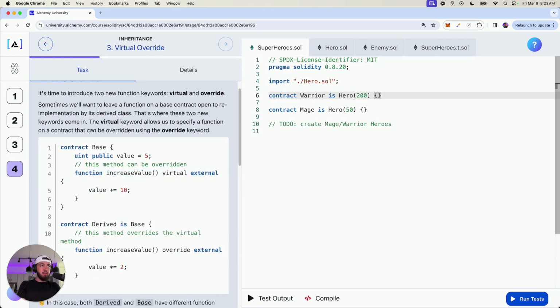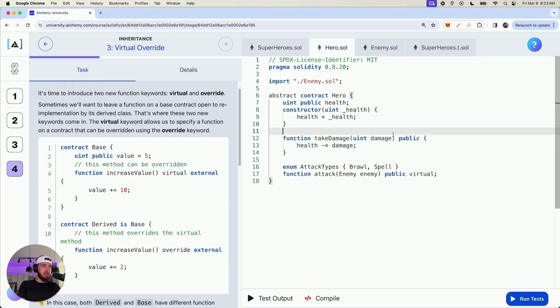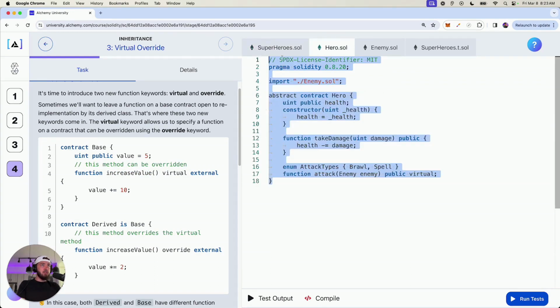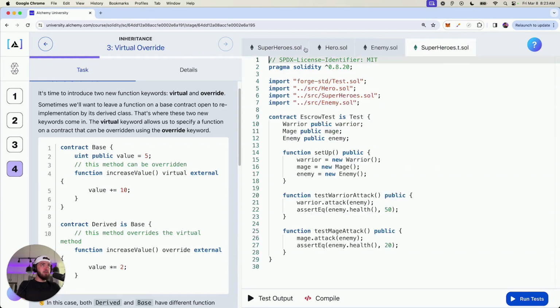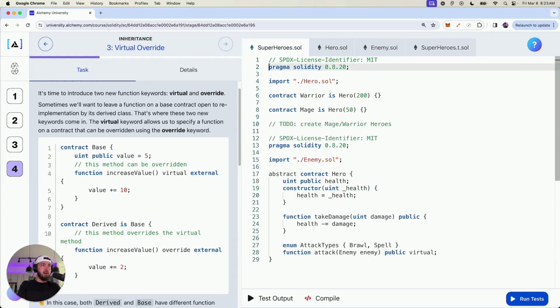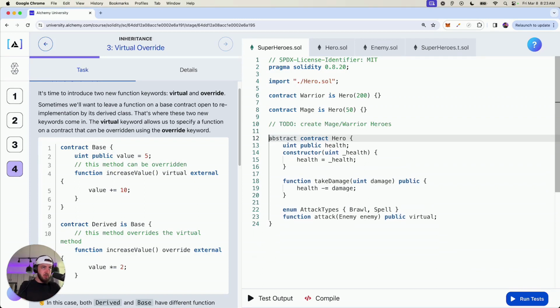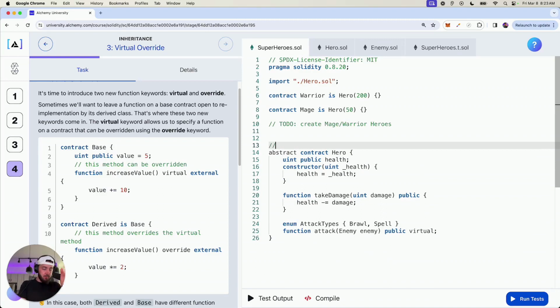So for instance, if we're embellishing this hero contract, we can maybe make this virtual. Oh, I can't edit this one. It's read only. Interesting. Okay, so let's build. So let's just pretend we have this in a different file. This hero contract is an abstract contract. Just bear with me because we're dealing with the read only deal, but another file, effectively, will work the same.